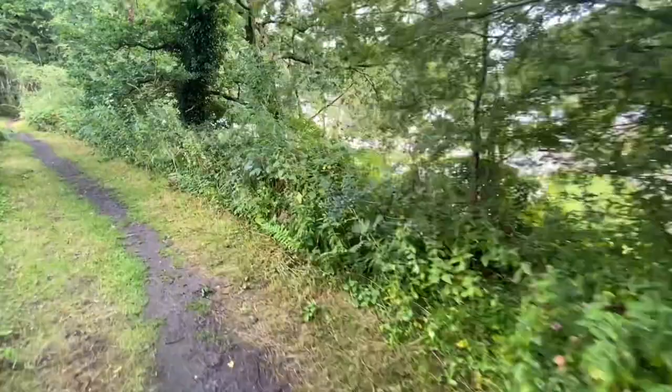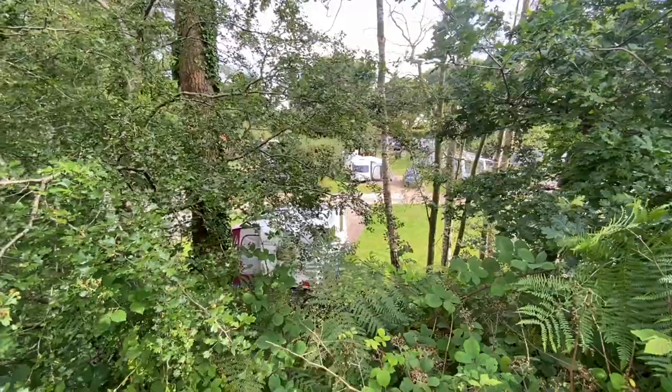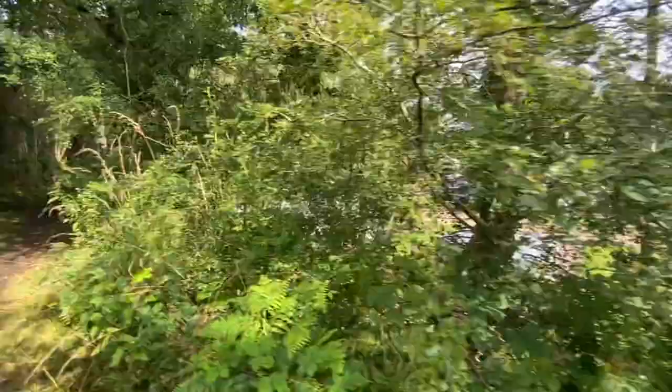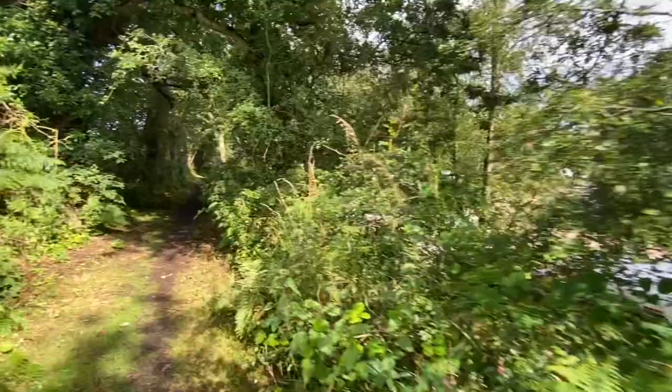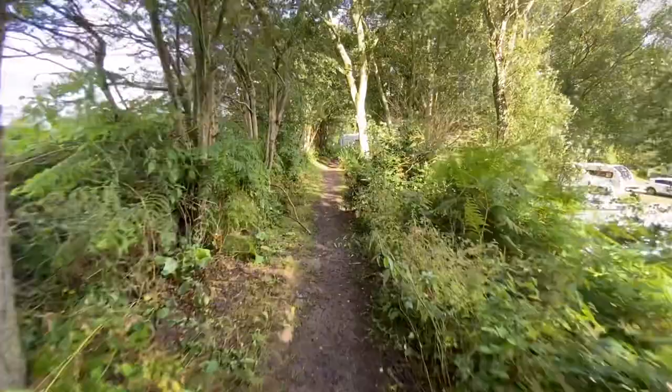Down below, I'm on the dog walk, which is a raised area that sort of circumnavigates the site. And then down below here is the lower area of the caravan site. So it's nestling in trees, very well shielded from wind. However, if you get what we got last night, which was heavy rain, you'll know from experience that when the rain falls off the trees, it sounds like someone's dropping a load of pebbles on top of the caravan. It was so loud, it was unbelievable. A great dog walking area this.